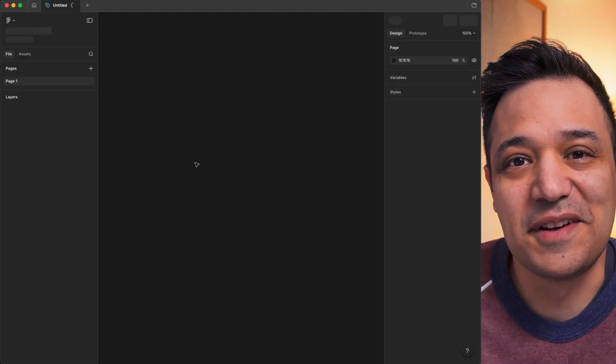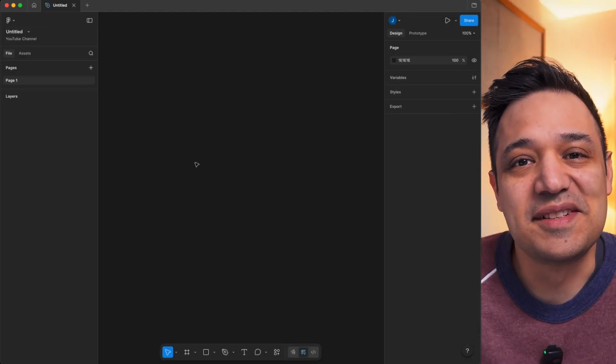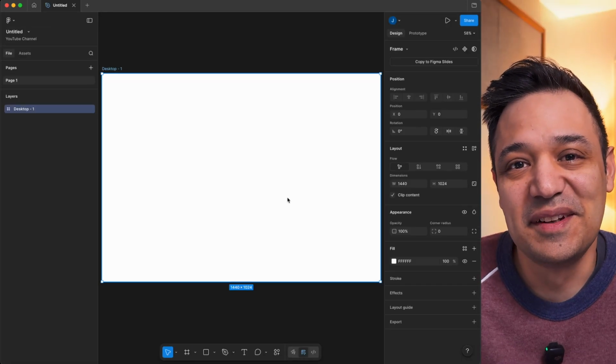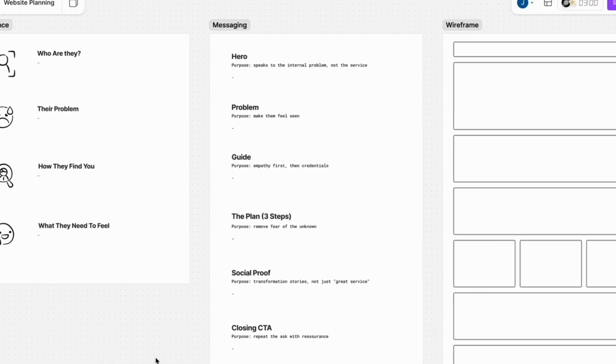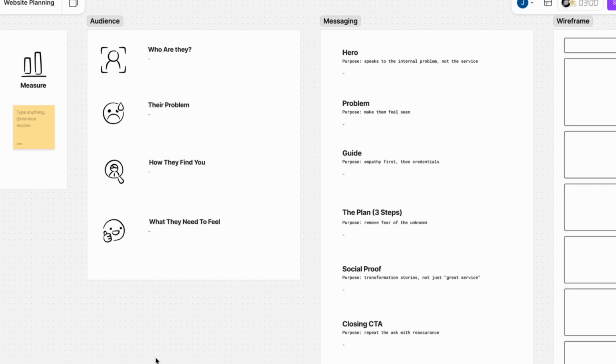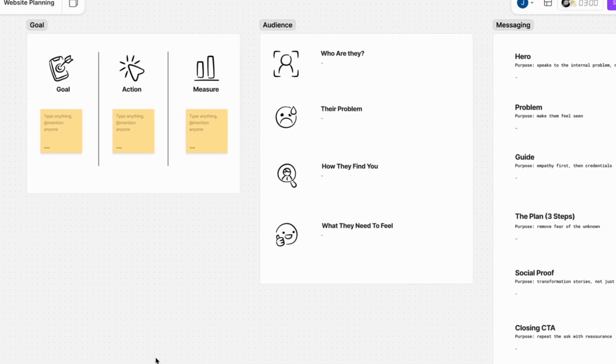So your business is ready to build or rebuild a website. And typically you'd want to jump into a design tool and start picking fonts and colors because that's usually the fun part. But that's usually what leads to sites that look really good but fail to convert. Before touching any design tool, there's a planning process I like to go through first, which completely changes the outcome.